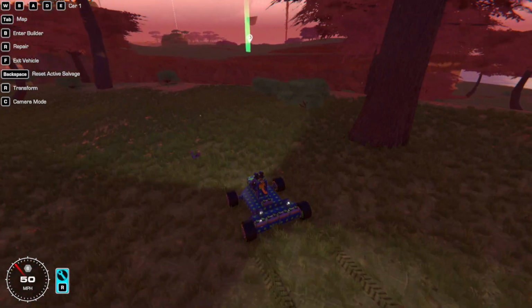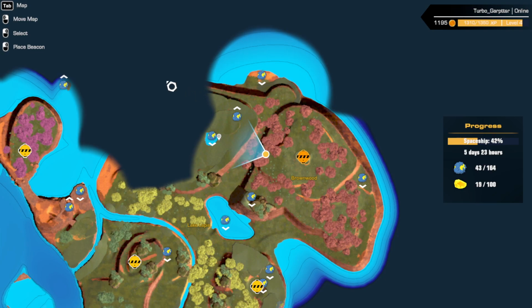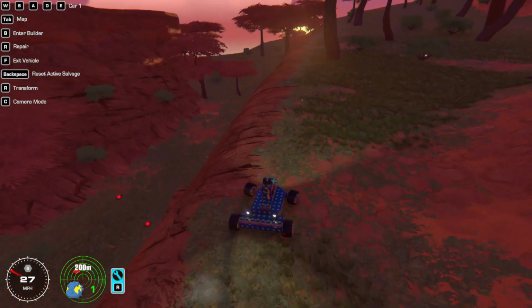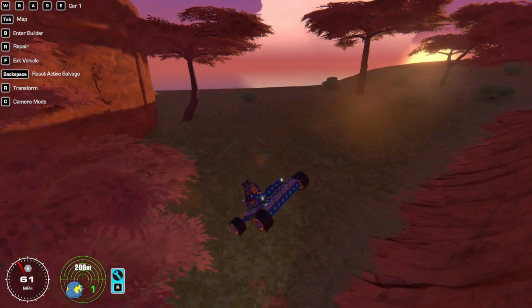Alright, so how do we get over there? Do we need to go around? It looks like we need to go around. Alright, well, actually, I could just skip all the flowers entirely and just jump off here. Woohoo!